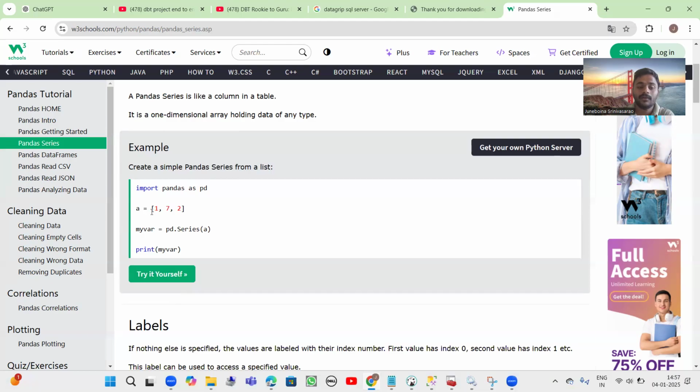Later a equal to this list: a equal to 1 comma 7 comma 2. For creating a series for this list, the series name is myvar. myvar equal to pd dot Series of a. Print of myvar. So by printing this, we see the series.